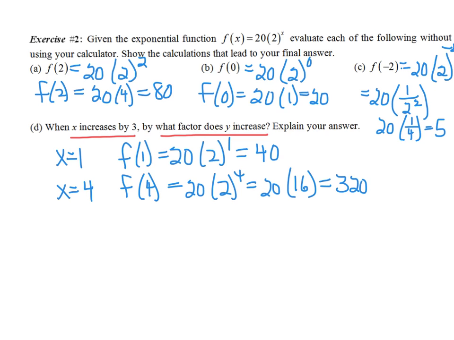Now, what you'll notice is that my x's increased by 3. So I added 3 on to my x. This is just one example that I could have done. I could have picked any x values that were 3 apart. We want to know what factor my y value increased by.